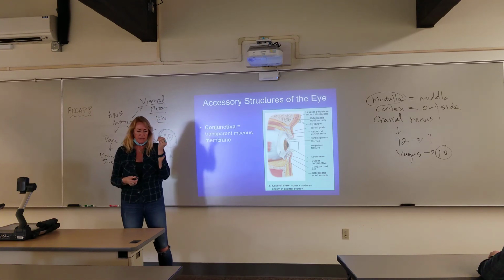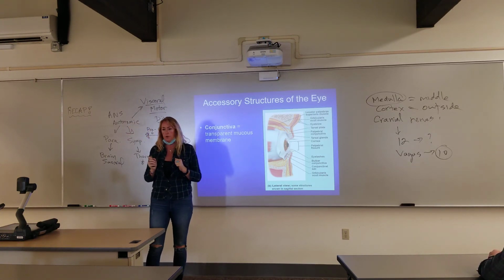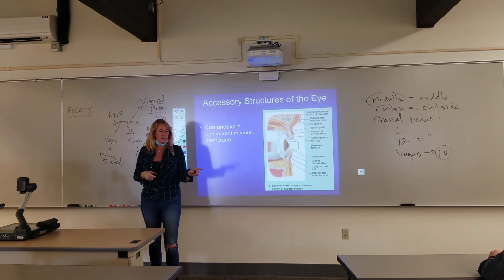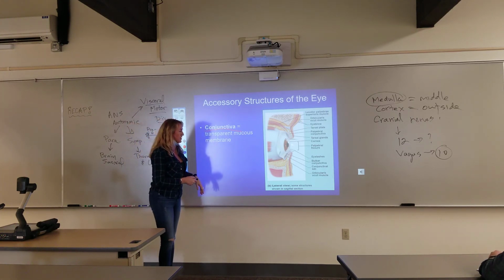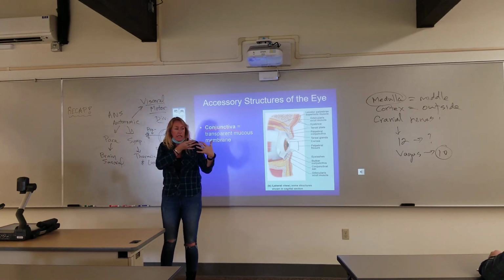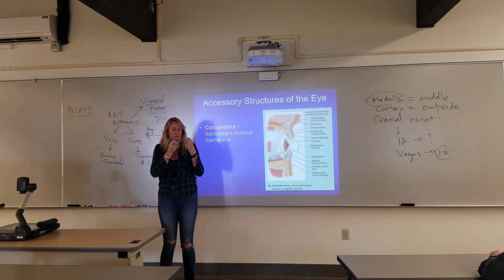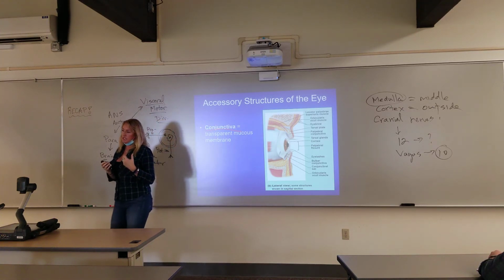The conjunctiva is a thin epithelial layer, basically like a sheet that covers the whole front part of your eyeballs, tucked up under your palpebra. If you've ever had conjunctivitis, that's pink eye. Remember I told you my daughter, they thought she had spinal meningitis, but it was pink eye. Basically bacteria gets in here and infiltrates the conjunctiva, right? And so it makes excess fluid, it gets pink, you get dilated capillaries in there, and it gets really itchy and watery.